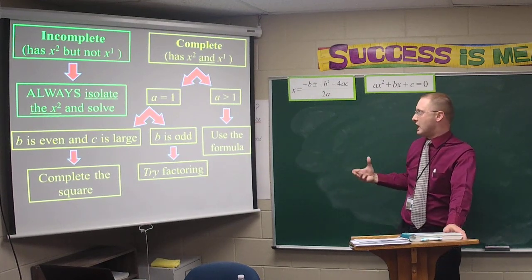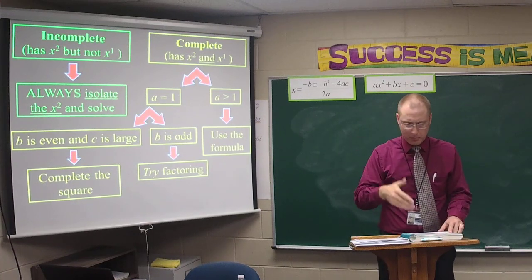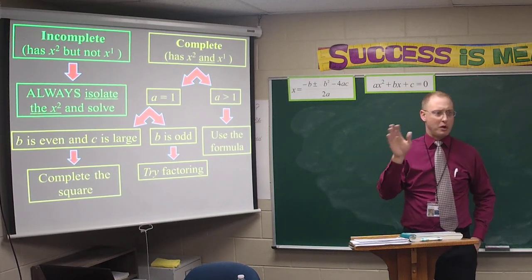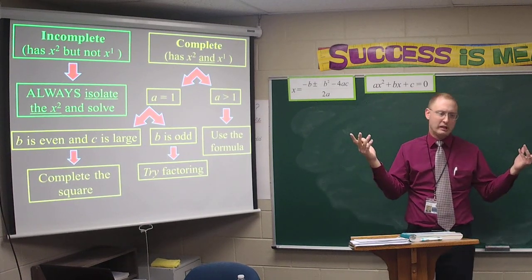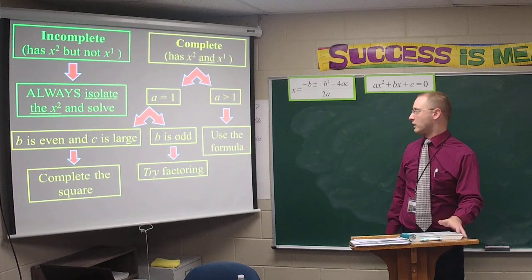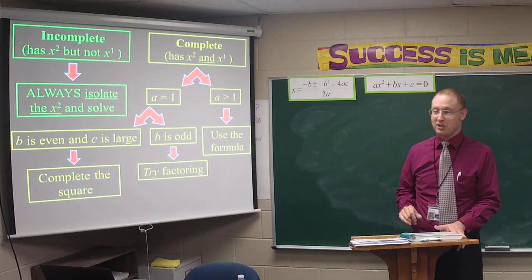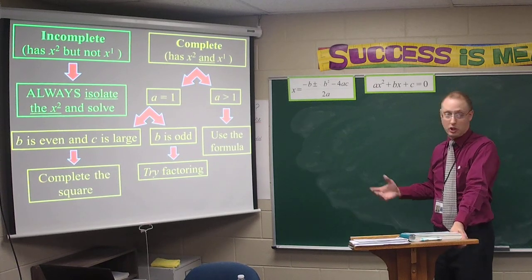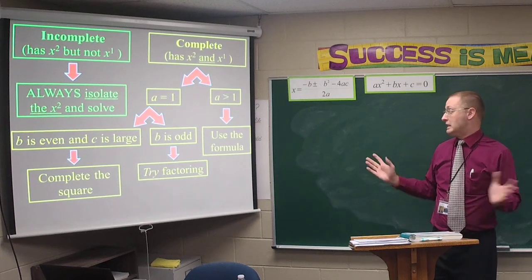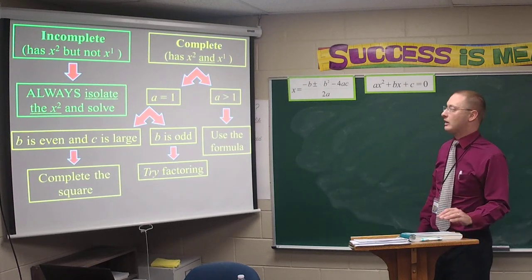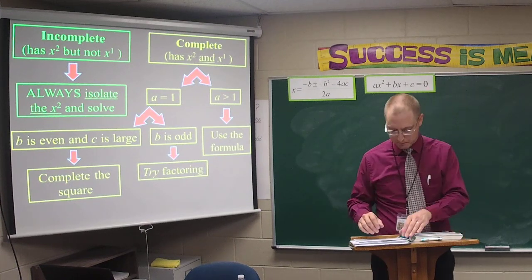That's my personal take. Now again, if you can see the factors quickly, for instance, we did a problem for homework with the 5x squared plus 7x plus 2. I'm seeing that 5 and 2. I'm pretty sure I can make a 7 out of a 5 and 2. Okay, maybe there I do go factoring. But the reason I give this to you, to jot down if you wanted to in your notes, is because now it's on you. We've been doing this is what you do, do it this way, do it that way. Now it's up to you. You're going to have to make an intelligent decision of how you want to solve, and these are my recommendations.